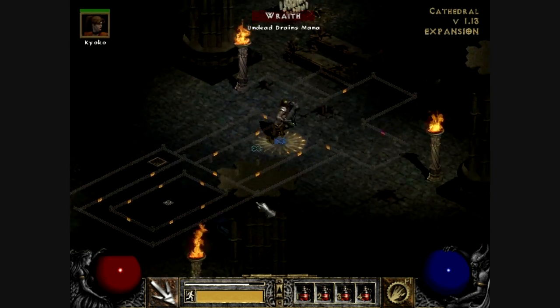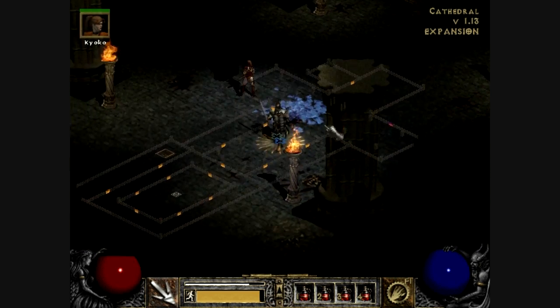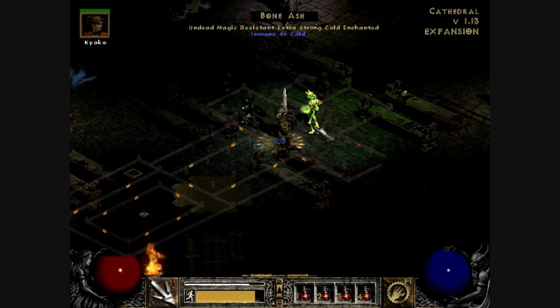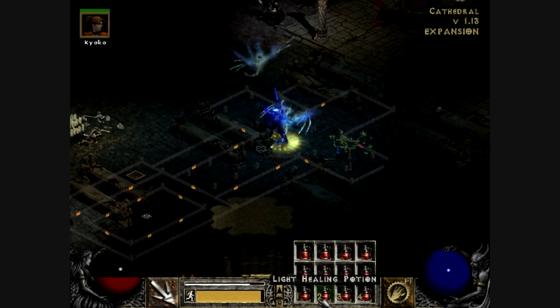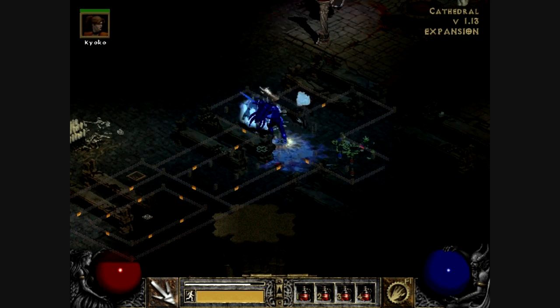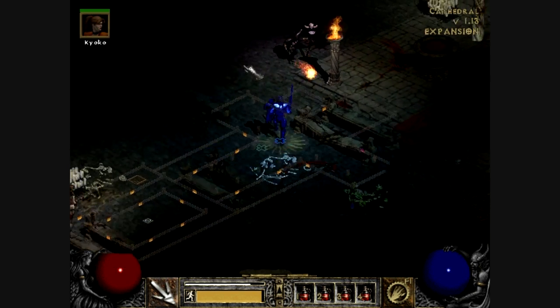Go up here and kill that Bonash again. There he is. Kill him off, and oh my god, that almost took me out. That time it almost took me out, which is pretty interesting.